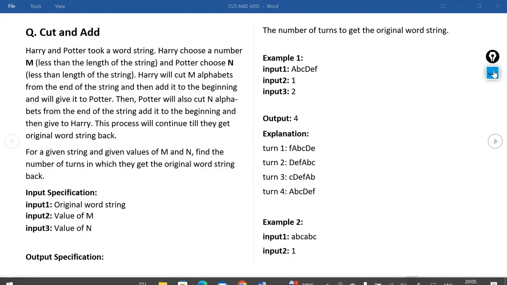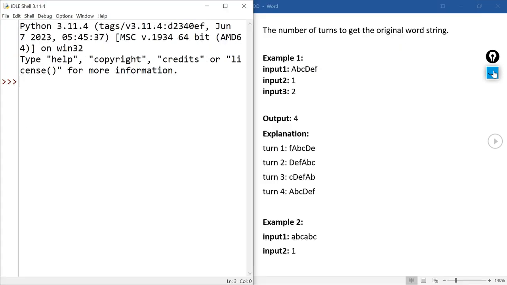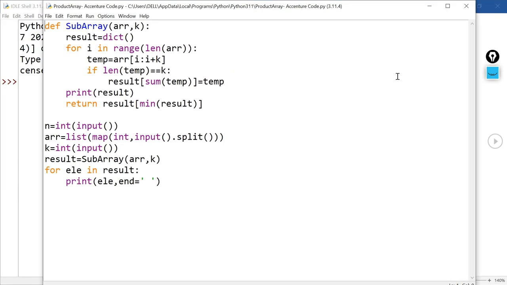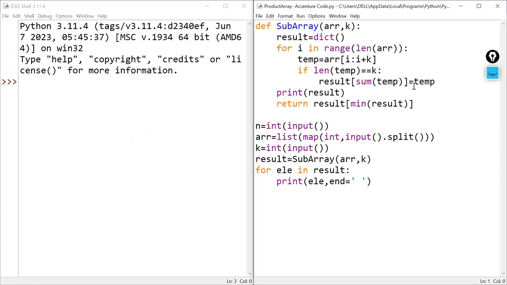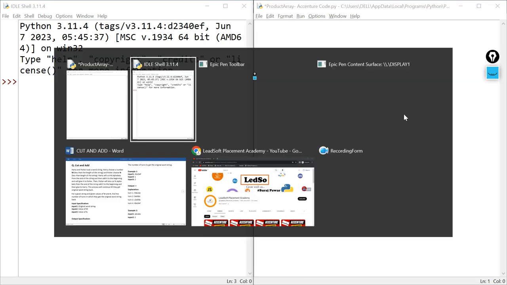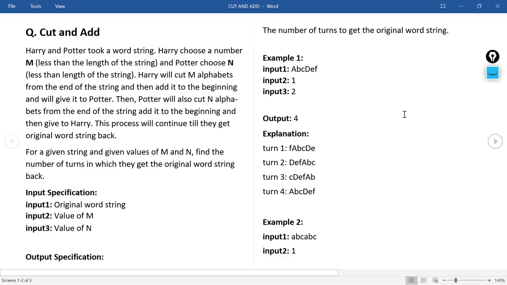Ideally, instead of creating a new file, I'm going to update the last code, the last one that we generated, I guess it is something like product array. Sorry, the sub array code, the list sub array code that we generated. So let me first write the skeleton. As far as the question is concerned, they haven't mentioned any function name, but I'm going to write it here as a task.